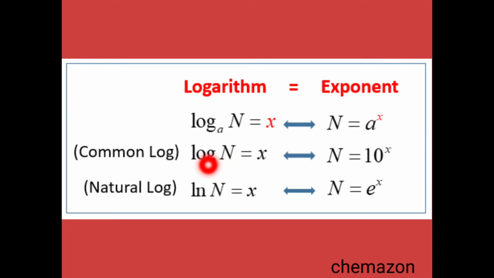As we saw how to convert logarithmic form to exponential form, you bring this subscript to the right hand side, x would go as the exponent, as you can see here, and the n would remain as it is. So n is equal to 10 raised to x. Similarly over here, e raised to x is equal to n.